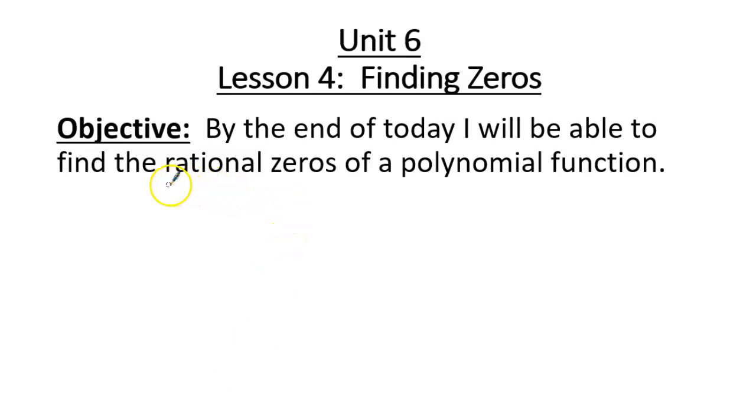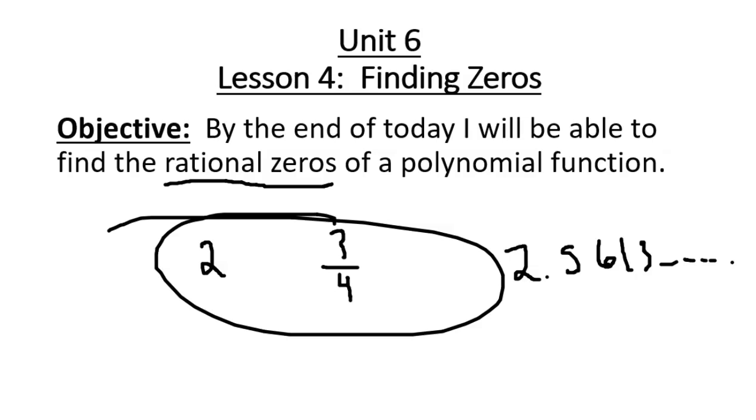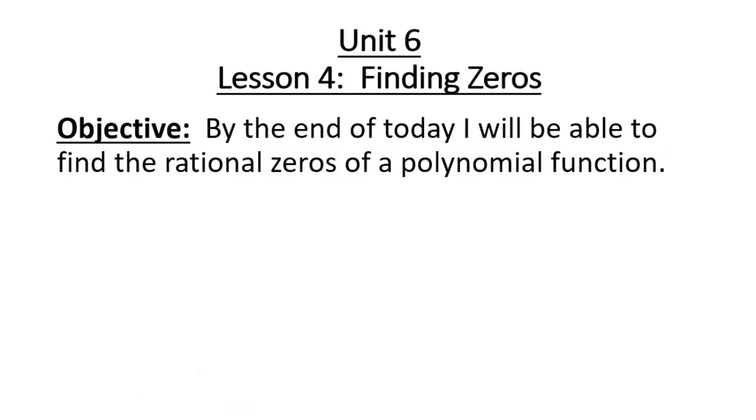However, we're only going to be learning today how to find the rational zeros, and those are numbers that are nice, for instance, like 2 or maybe 3/4. But sometimes where it touches the x-axis could be somewhere really weird, like 2.5613, blah blah blah, and it never ends. That's what we call an irrational number. We're only going to be focusing on how to find the rational ones, and that's basically done through division and factoring. So we're going to be putting together the last couple of lessons that we've learned, division and factoring, to accomplish that goal of finding these roots.